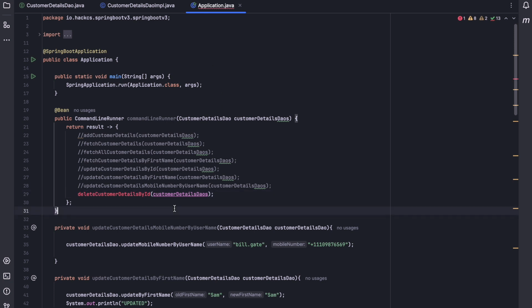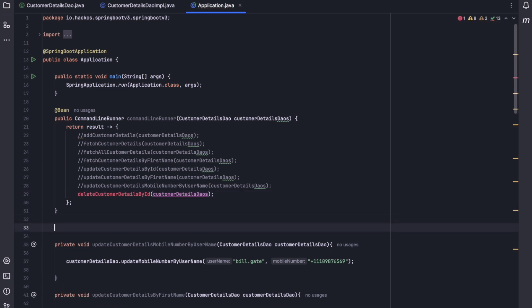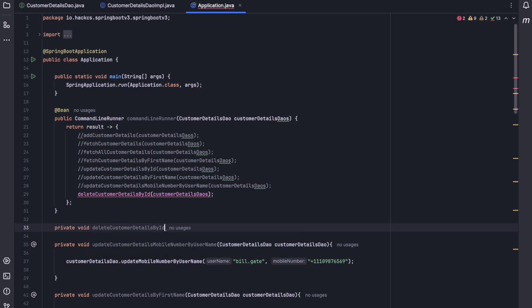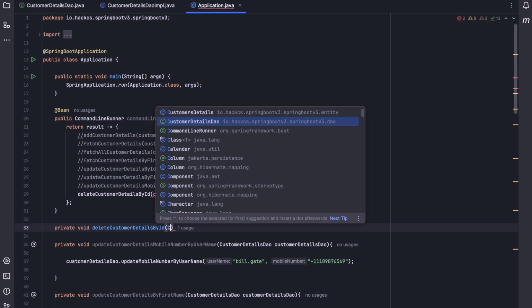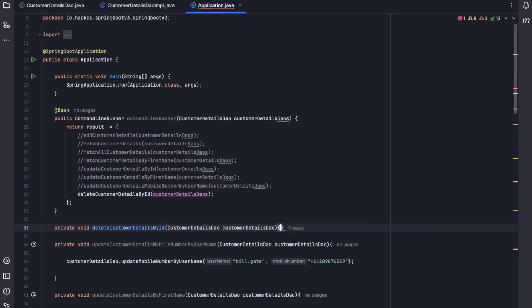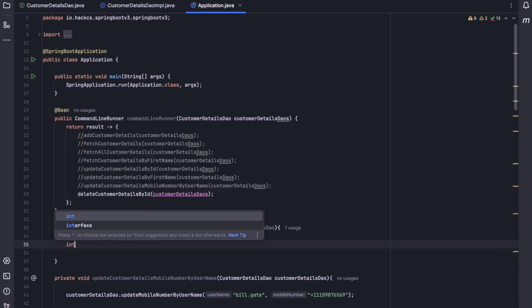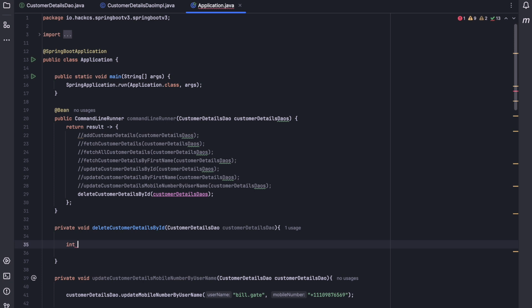We'll create this method: private void delete customer detail by id, passing our customer detail DAO, and then we will create a variable customer detail id. For now we'll pass, for example, id 1.